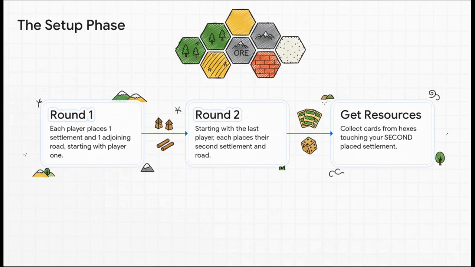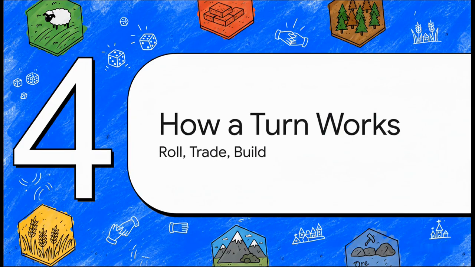And here's the key. You only get your starting resources from the land touching your second settlement. It's a really smart way to balance the game, so the last player to place gets the first batch of resources to get going. So, the board is set, everyone has their starting spots. Now the real game begins.